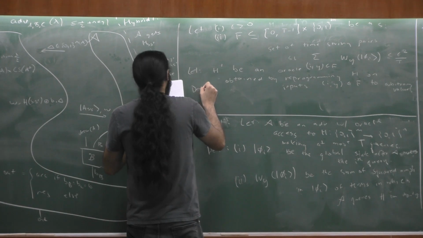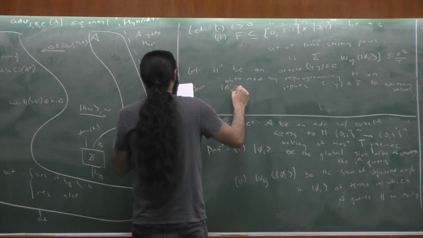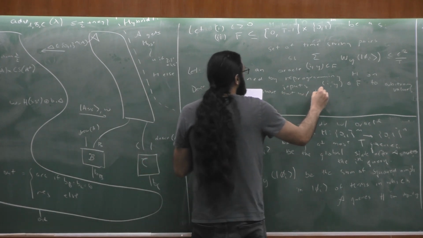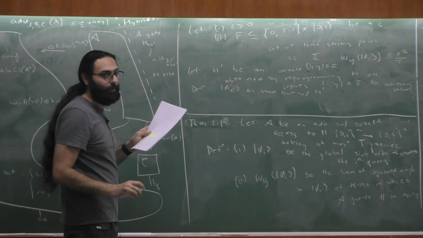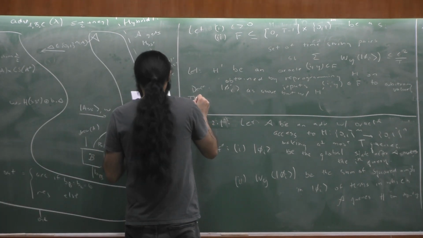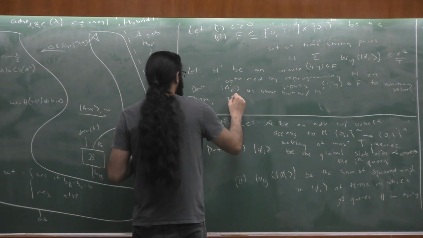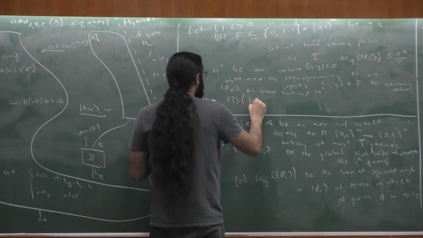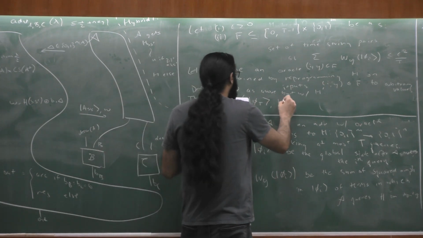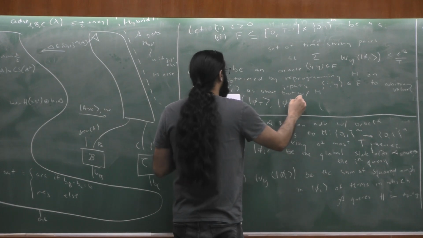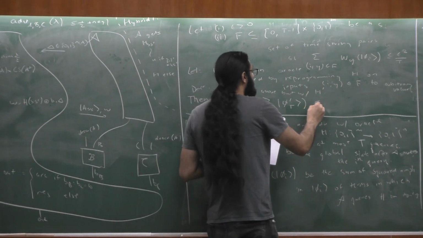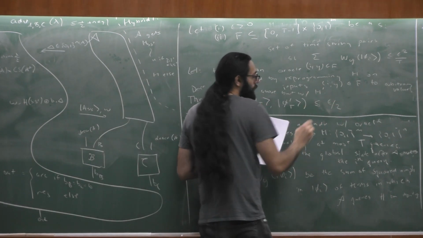Okay, and so we define phi prime i as above, but with h prime. So you use a different oracle. Instead of h, you use h prime. Then the trace distance between the final state of the original algorithm and the final state of the algorithm where we used h prime is going to be at most epsilon by 2.